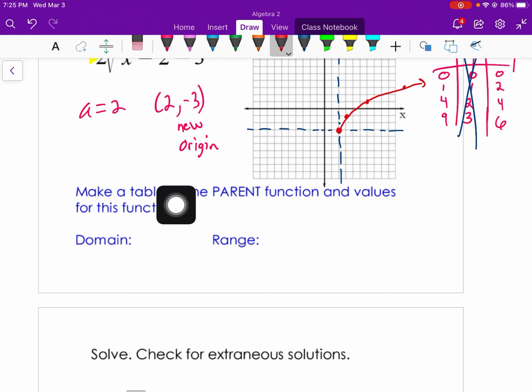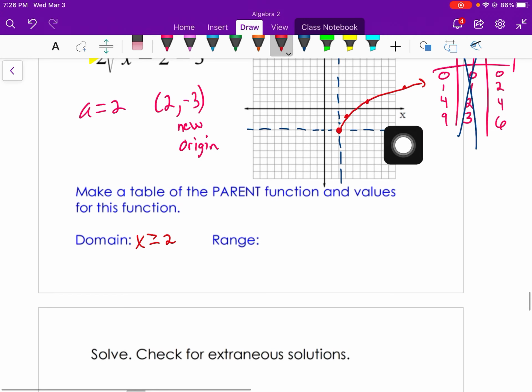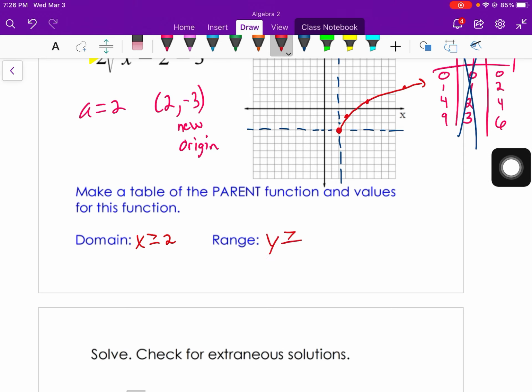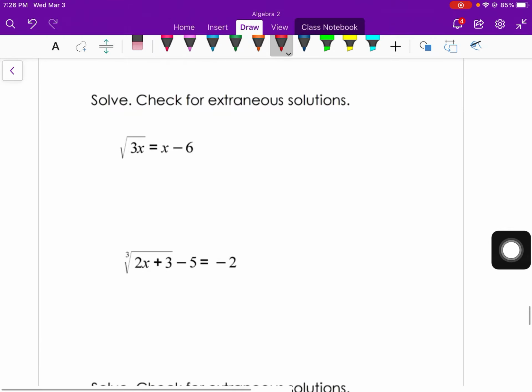My domain, when it's a square root, you're going to use your h and k as indicators. My values are increasing for x, so x is greater than or equal to 2. That's my h. And we can also see that it's to the right 2 on the graph. My y values are also increasing, and my k is -3. Let's verify with the graph. It's at a height of -3, 1, 2, 3. And it's increasing. So greater than or equal to that point.